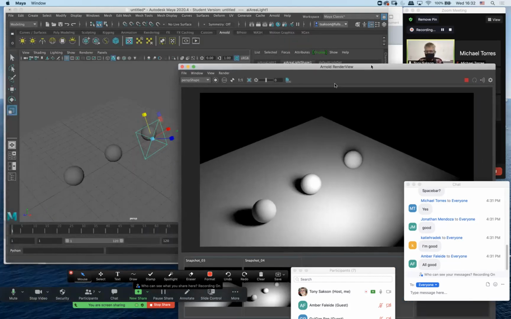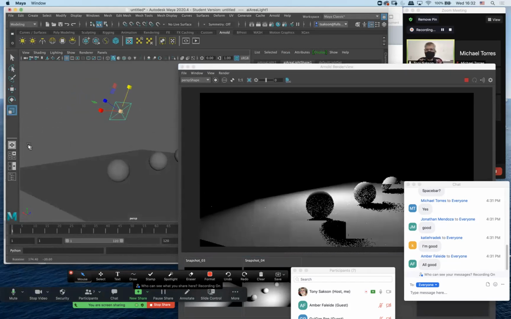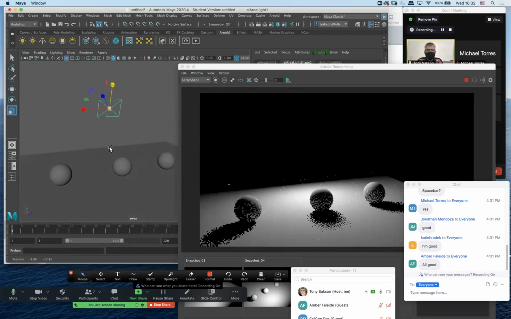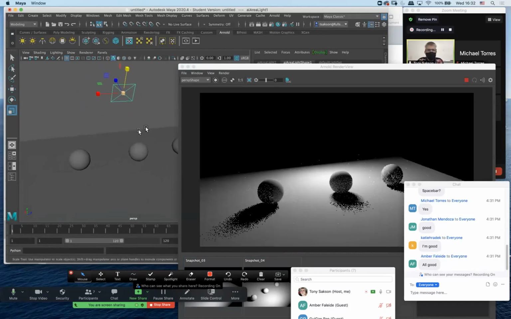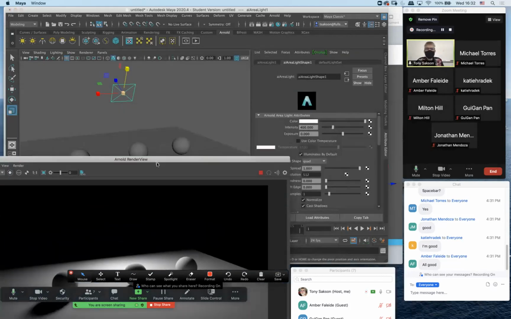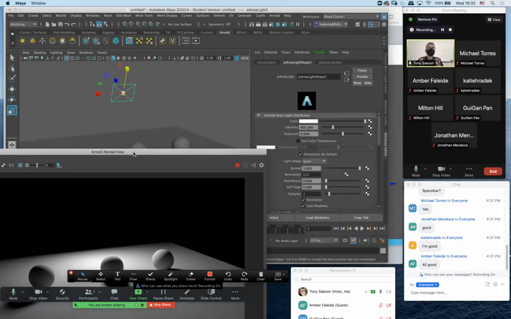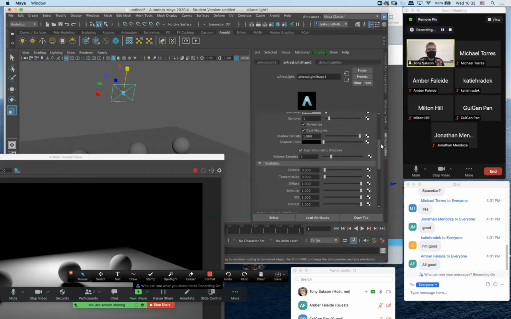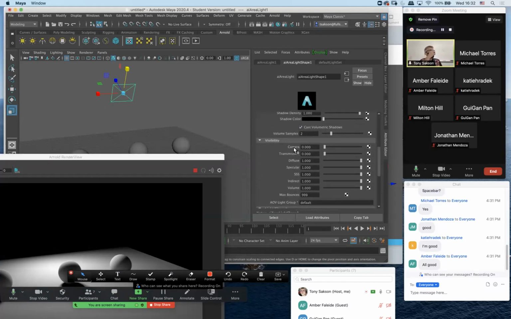Now, the one other thing that you can do is, let me kind of swing around to the back side here. And now my light is behind my subject, and you can see my shadows are coming toward the camera. I can make the light visible to the camera. In Arnold, you go down under the Arnold area light attributes, scroll down to visibility. You will see there is a slider there for camera.